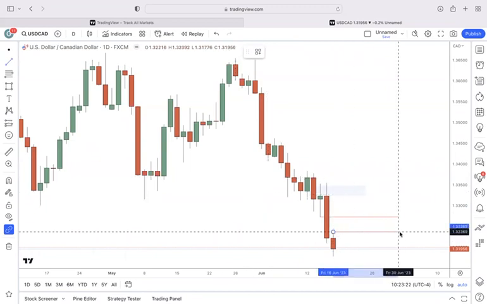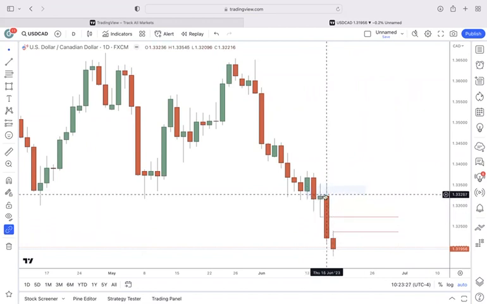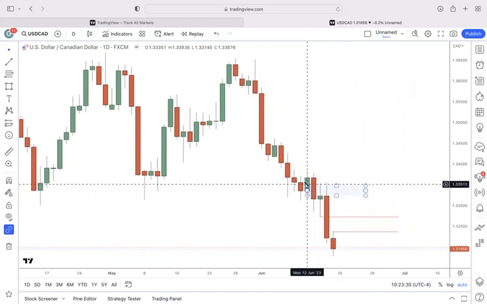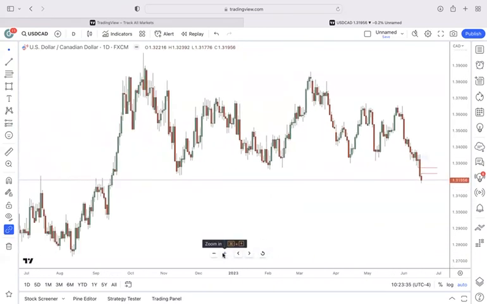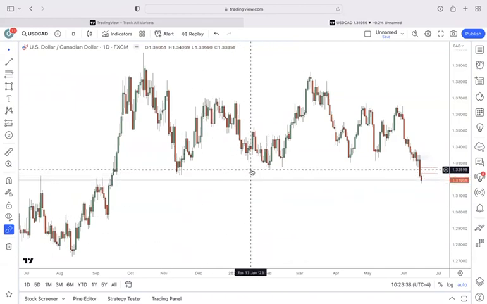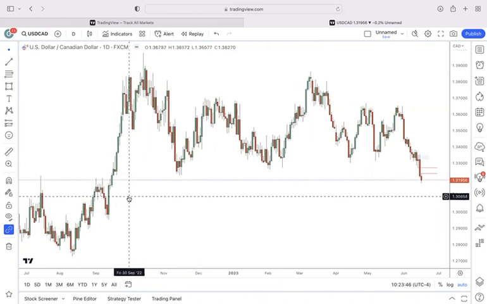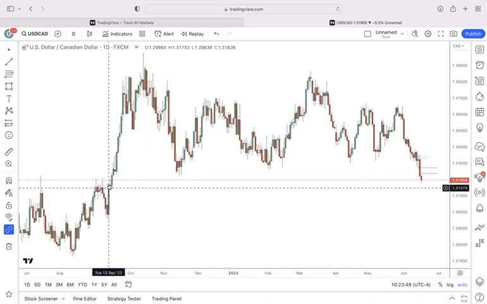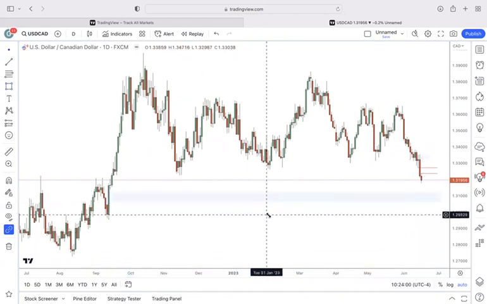So we have a fair value gap here on the daily chart. We have a bullish candle, down move. We have the respect of this order block going lower. The only thing we're missing is liquidity, because we already took out all the lows, and that's a PD array. But if we've done that, and if this thing's going to go lower, let's find the next PD array. Well, looking down even lower, look at this. Big old buy side imbalance. So this could be a potential area for UCAD to want to fill.